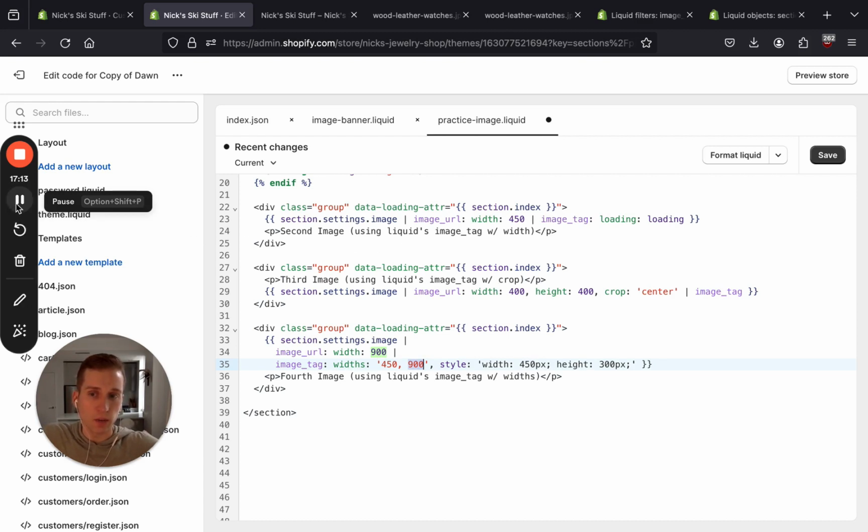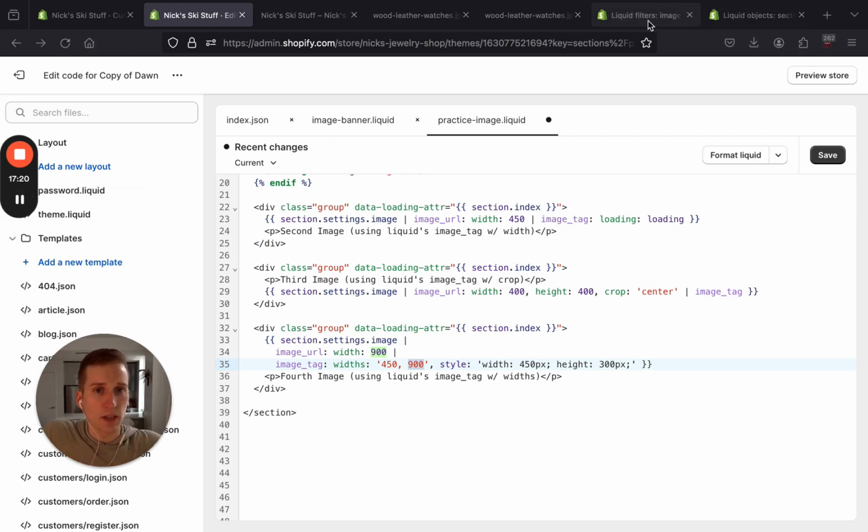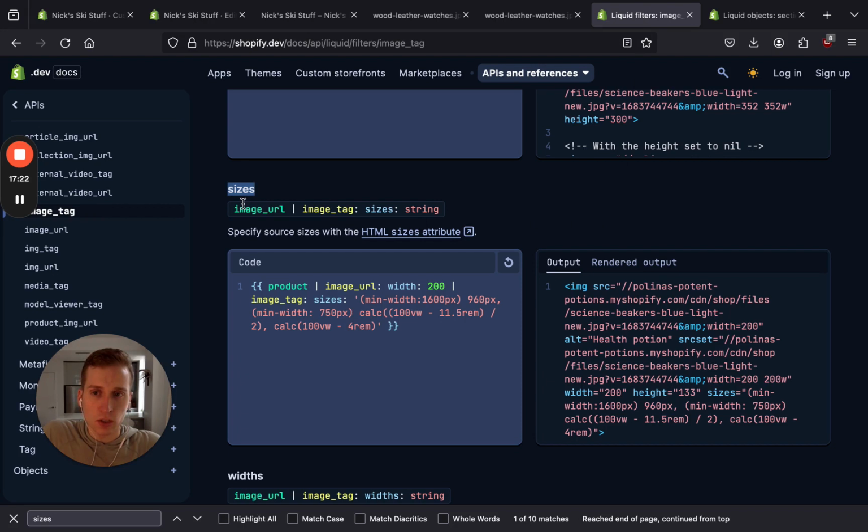Now, there's one other element I wanted to bring up, which is the sizes attribute. If we navigate back to the documentation, here it is. It's another thing we can pass to the image tag. And you may be thinking, what on earth do we need another thing passed for? Well, this may look complicated, but really all sizes is doing is letting you help the browser, or dictate to the browser, what part of the screen, or the approximate size, that image is going to be used on. So what does that mean?